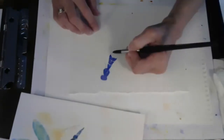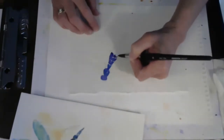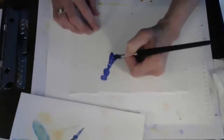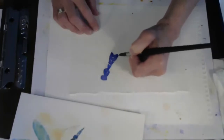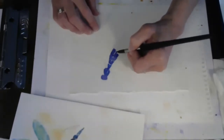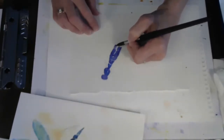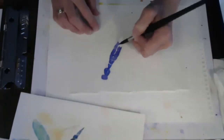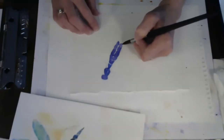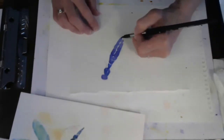We can always go back when it dries and add another layer of darkness if we want to, or the detail work on top of the initial wash. These are really fun to do with different color combinations, and you can paint these pretty quickly. You can be very loose in the way that you apply the paint, and you can also be a little more detailed, so it's totally fine.